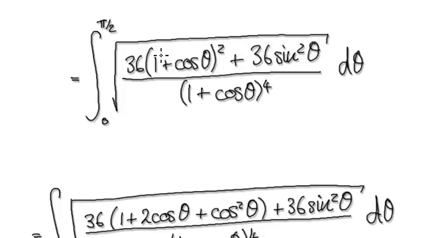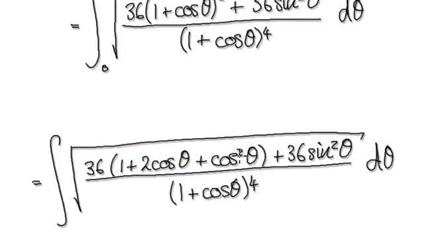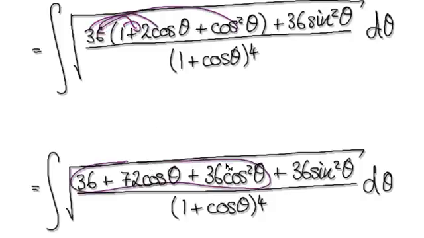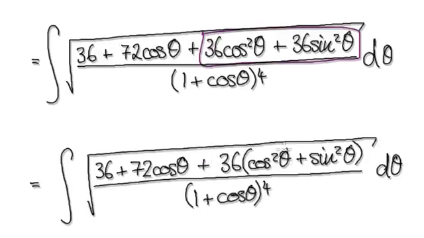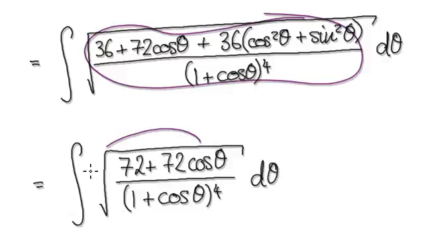So from here, multiply this out. That will then give you this. And then from here, hang on, let me think. From here, multiply this out. So that will then give you this. And then now you can see cos squared, sine squared. So you can merge those two together. That will then give you this. And don't forget, this thing here is 1. Okay, so from here, that will then take you to here.